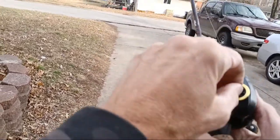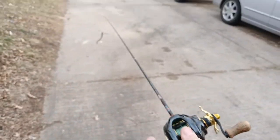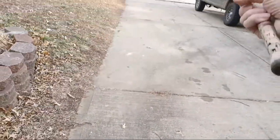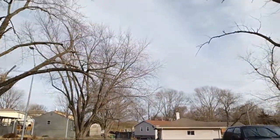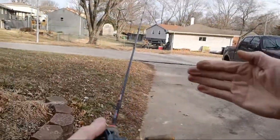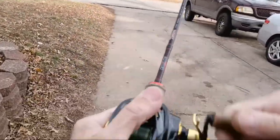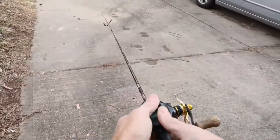What's funny is I turned it, I'm going to go right back to where it was when I got the good cast. I went down with the brakes and now my casting is not as good. What in the world? There must be, yeah, you can see the tree up there. I think I got a wind coming this way and this way a hair that is just causing me issues with this reel.